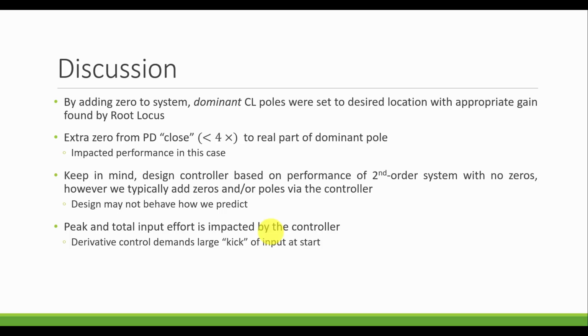So one way we address this in this example is we could put a saturation or a limit on just the total input we could put into the system. But now the system is going to behave differently than how we predicted if we're using a derivative controller. But in the simulation, we can figure out how it is actually going to behave.